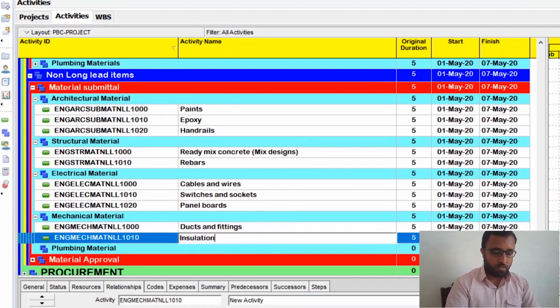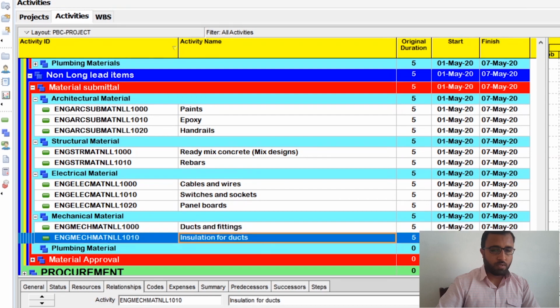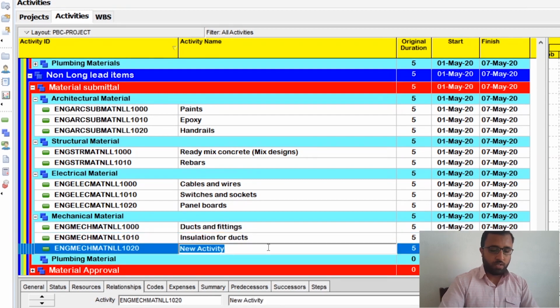Insulation for ducts. Then you will write here condensate pipes.